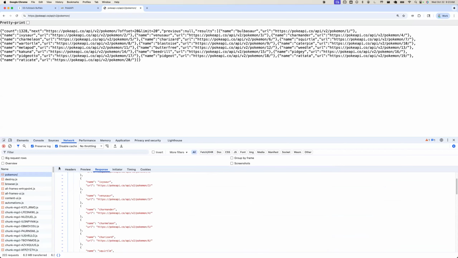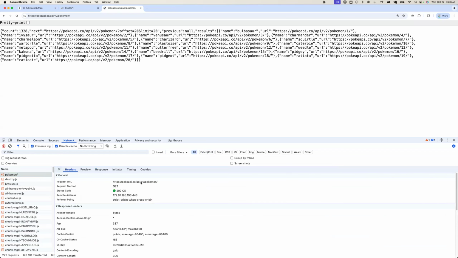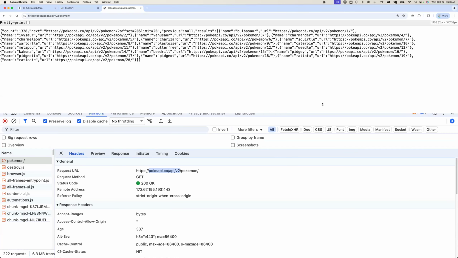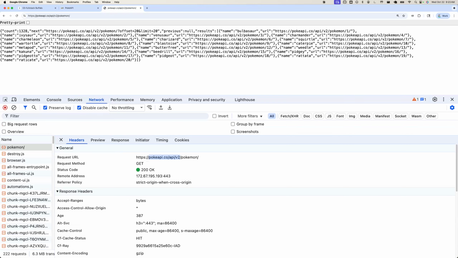Let's not worry about all these other things. This is the first request from the browser that happens. It's sent to the server living at this host, right? And remember that when we look at a URL, we have the protocol that this is an HTTP request. We have the host name, which is a user-friendly name for an IP address that says where this lives on the internet, on a network.